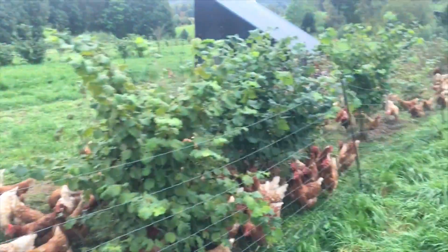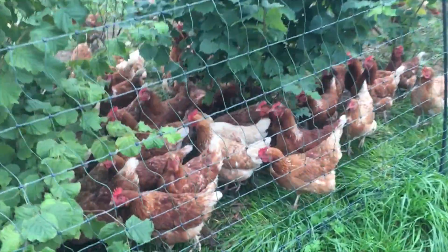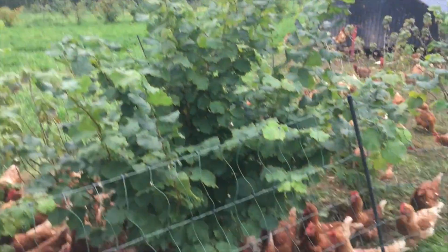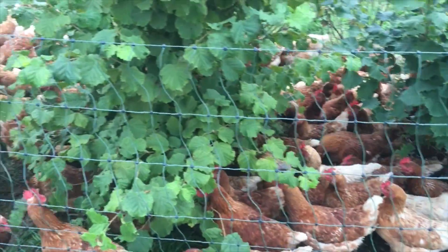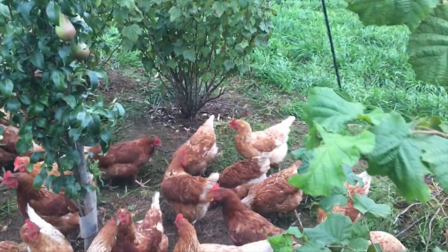Using animals as tools — they have to do work for us. Otherwise, cutting in here is quite a lot of work across all the different lanes we have down the farm. So we'll see. I'll update you on how it goes, but I'm liking their impact so far. They're really enjoying their little habitat, scratching around through the mulch and seeing what's in there.